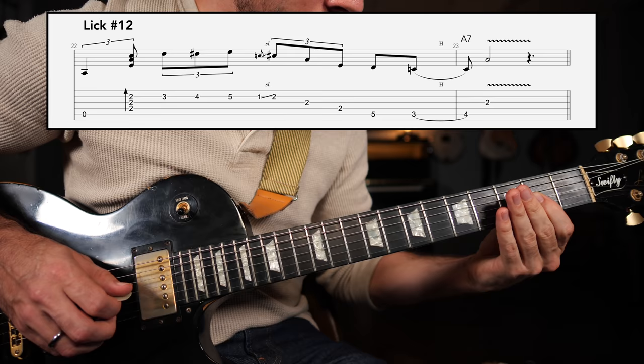Okay, now for lick number 13, let's move up the fretboard just a little bit. Here we're gonna be combining two positions, that upper extension of the minor blues scale, and a very similar shape in BB's box. Up a full step, we have 11 on the G string, 10 on the B, 12, 13, the 10th fret of the high E, and 12. Everything you need to make some very cool BB King style major guitar solos.